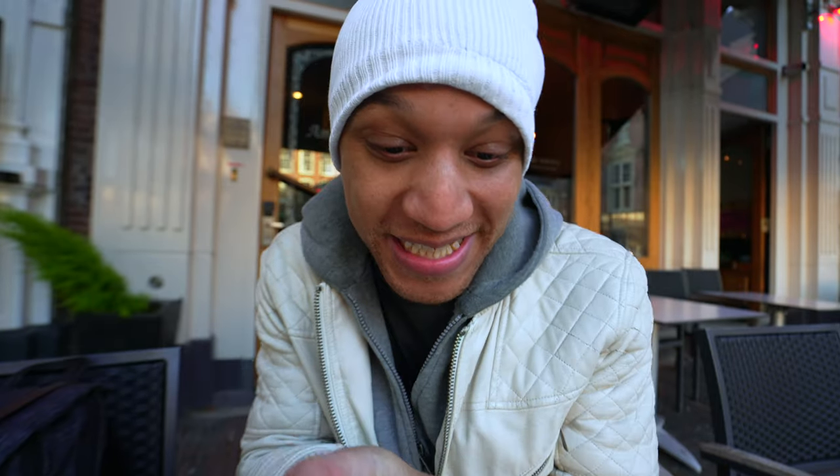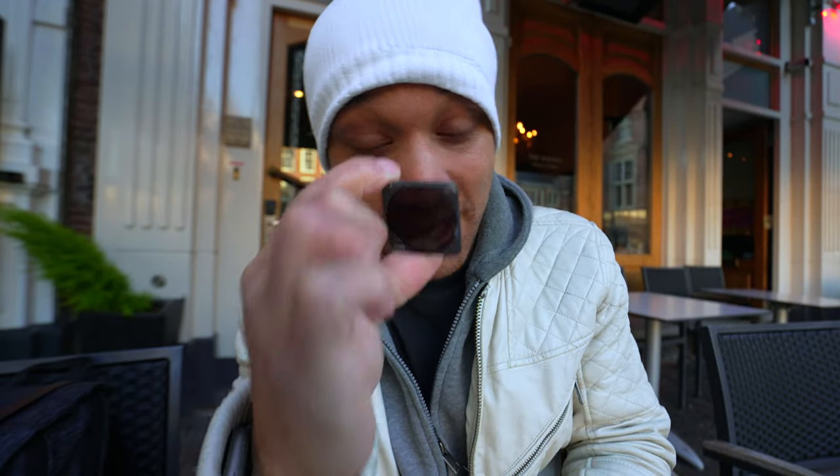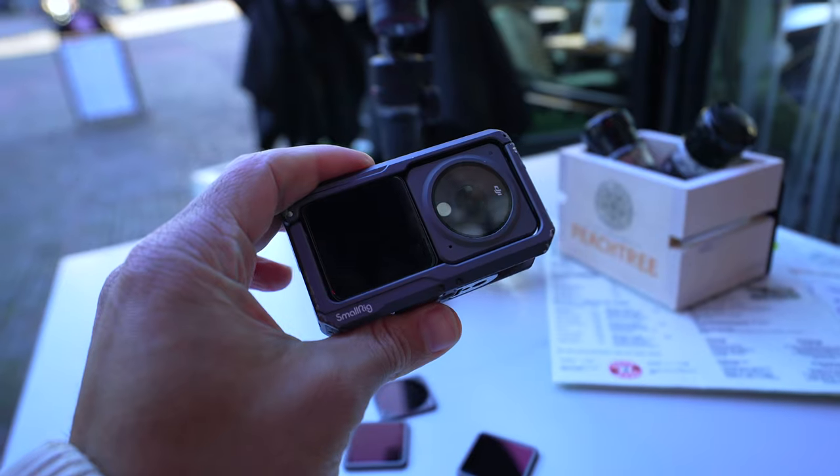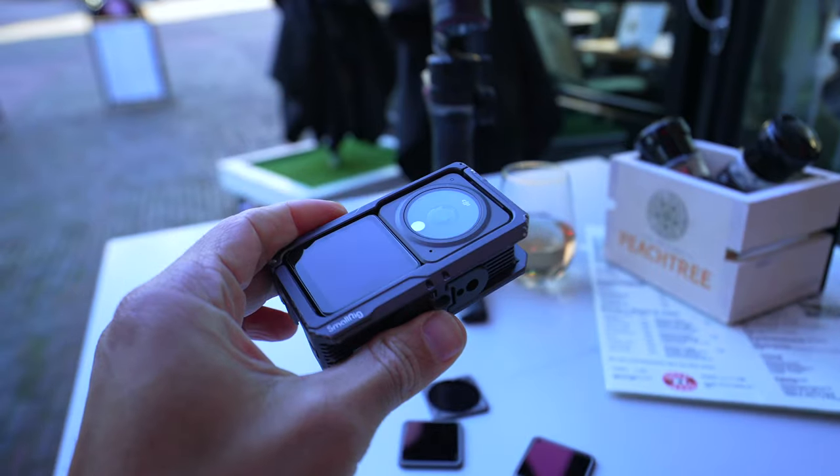All right, now that we found a place, let's see if the rear screen cracked, because I don't know. So let's take it out of this cage. No damage to the lens. Actually, no damage to the ND filter as well. It is pretty scuffed up right there, but yeah, pimping. That's about it. I am a little nervous, but you know what? I'm a boss. I'm a thug.